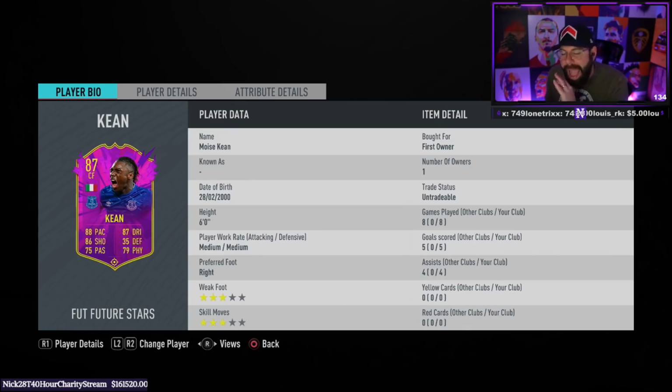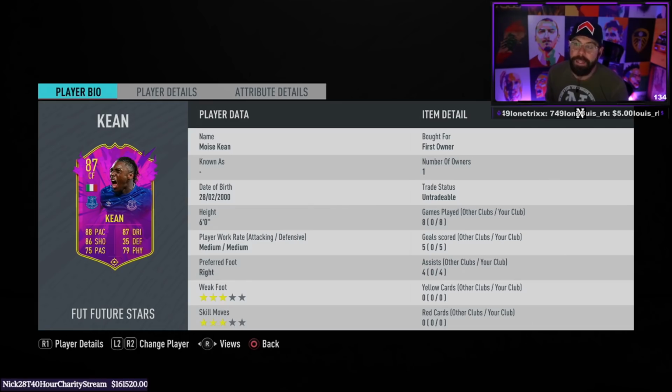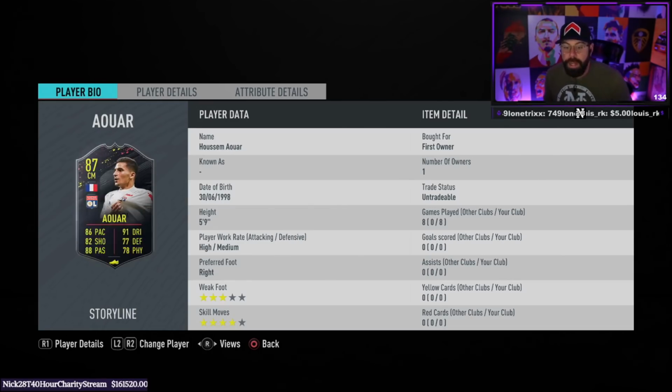Work rates aren't the end of the world, but definitely the 3-star weak foot is a big problem at striker, man. Again, he's just too predictable. You look on paper and his stats look fantastic, but it just, I don't know. In the current meta of FIFA, he just doesn't cut it in terms of the high level competitive gameplay.